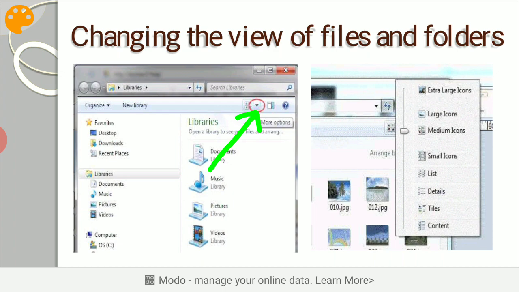Here you can see a slider pointing to the current view. You can also click and drag the slider to select a view. In this example, we have changed large icon view into medium icons. You can change your view to list, details and many other icons.